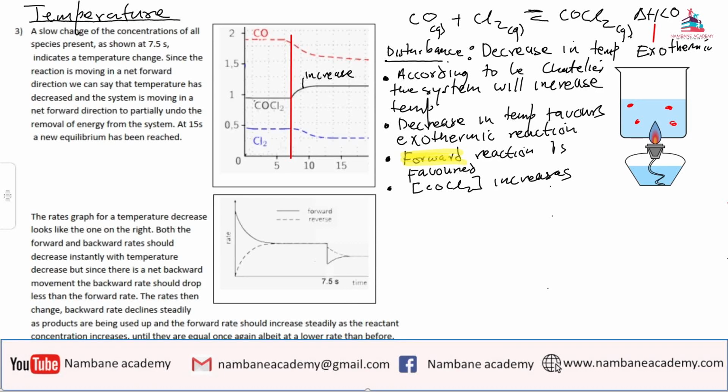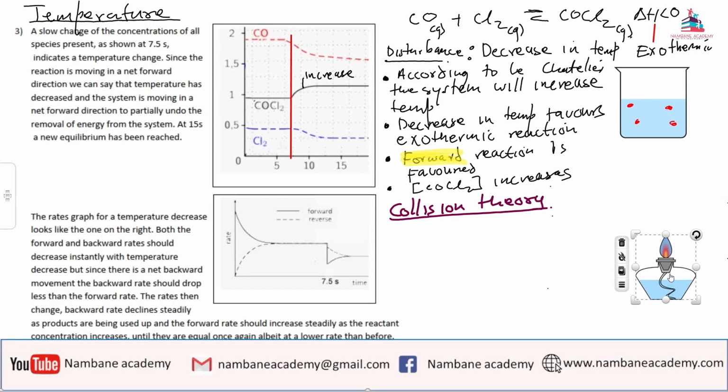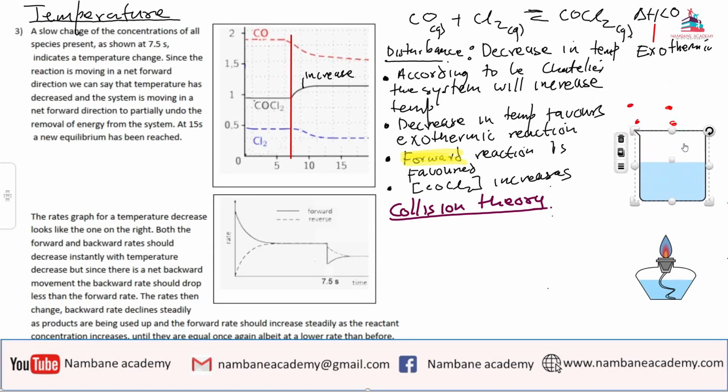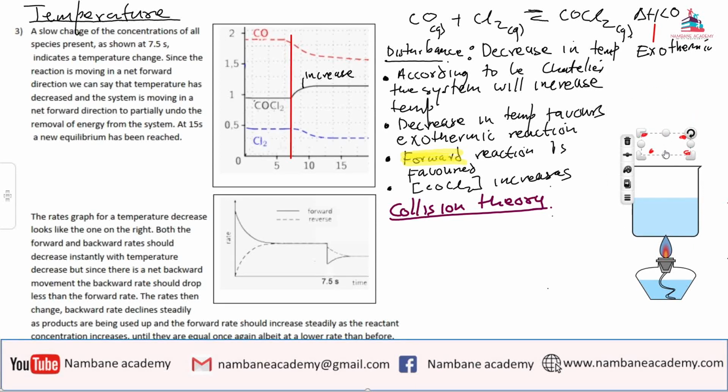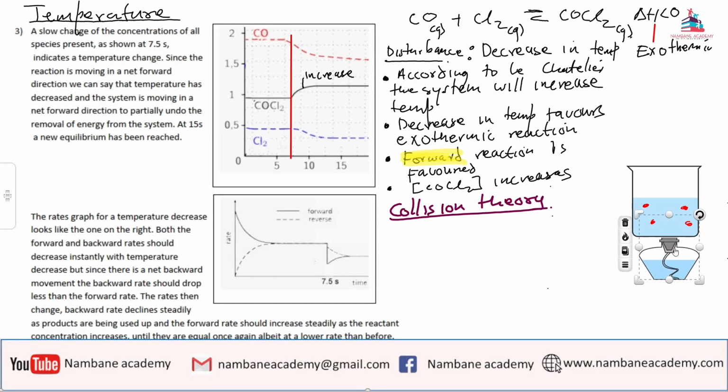Apply the collision theory. When I apply the collision theory, let me take this, put it here, take that, put it here, and take everything here and put it back again. But this time I don't need the fire because I decreased the temperature, so I'm just going to put it out there.